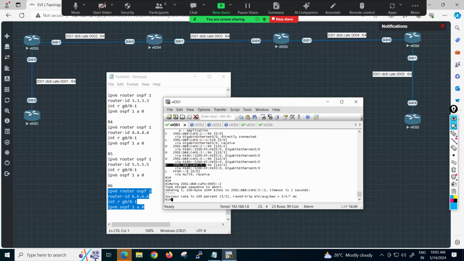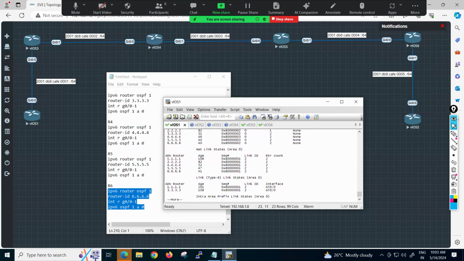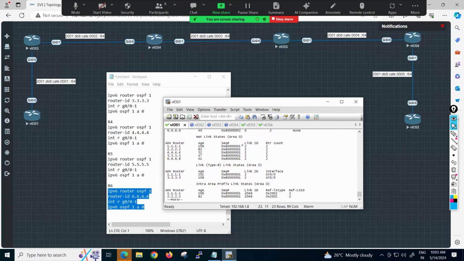So if you see, there is something advanced-level happening. The IPv6 database is stable, and you will see the LSA 8 over there. Remember, we have discussed LSA 7 until this point. We have LSA 8, 9, 10 as well. We'll discuss this part on the CCIE side, don't worry. Just to show you that, nothing else. Okay.